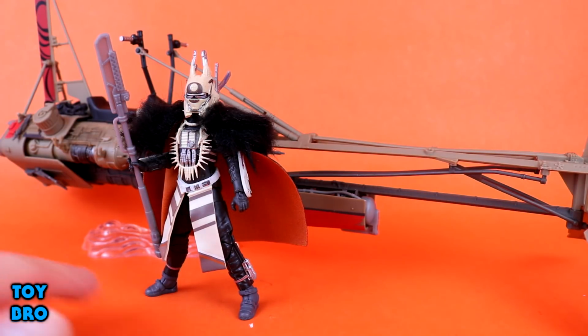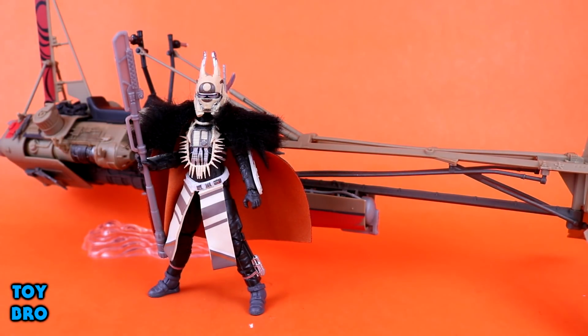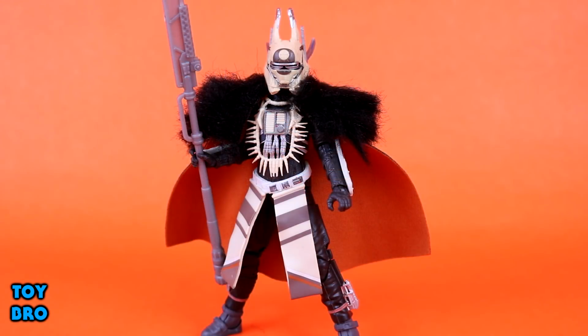And then we, of course, have our action figure here front and center, and we're going to take a look at ENFYS Nest first, and then we will take a look at the swoop bike. So let's get that thing out of the way, and we will look at what's going on with this figure. She is, for the most part, exactly what you expect. Pretty standard Black Series, but there are some hindrances, specifically around the head and neck area, and I'm sure you understand why.